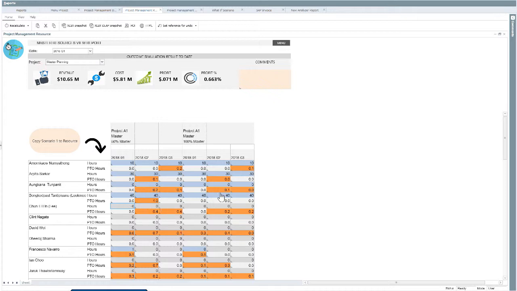So for example, if I increase the number of hours per resource to, let's say, 20 hours, I can see that the profit of the project also gets updated accordingly. Of course, it depends on whether you have the rate card for this particular resource available. We'll come to that. Also, you have a what-if analysis per scenario, which can be copied over into the resource data here, which I'll explain in due course of time.